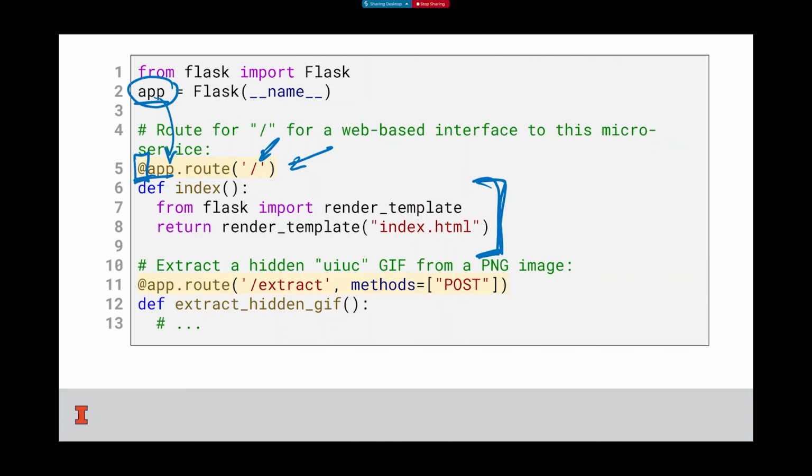Yeah? So is that by default handling it as a get method, or is it going to be full? Oh, so if we don't specify method, I think it'll handle any method. So if you post to it, if you get to it, if you patch to it, it's going to go to that route. So if we want to specify it only to do certain methods, we can do exactly like this. So if we only want to respond to post methods, this says if you try and get extract, it's not going to respond. So it's saying here on this one, I want this code to only run when someone makes a request to extract, and it's a post request.